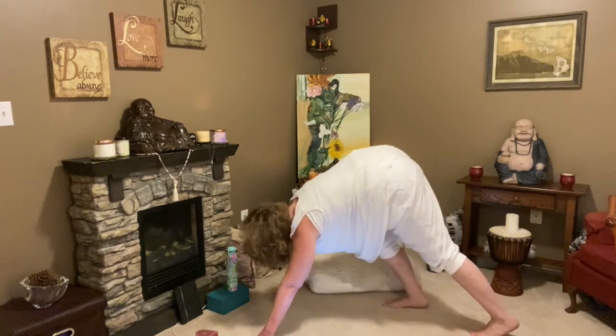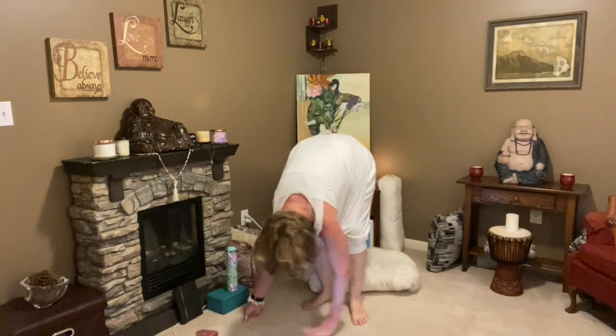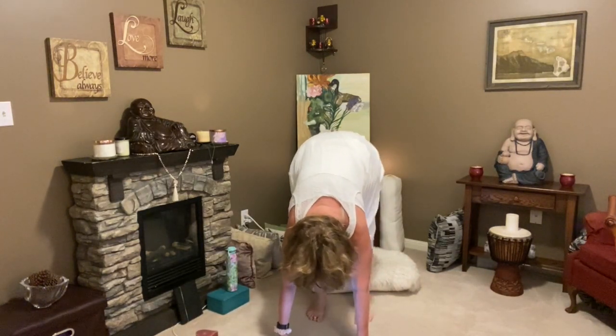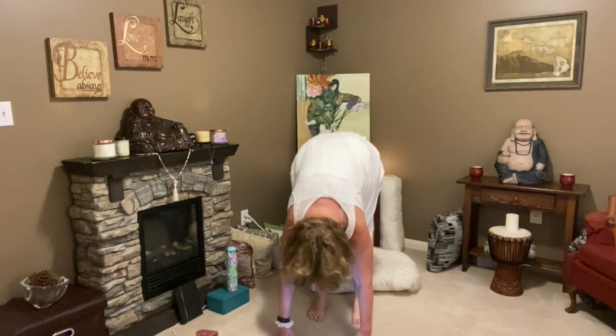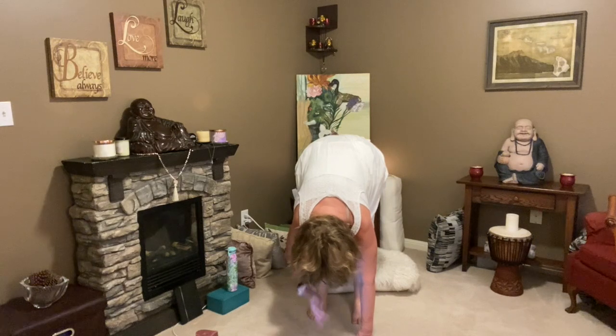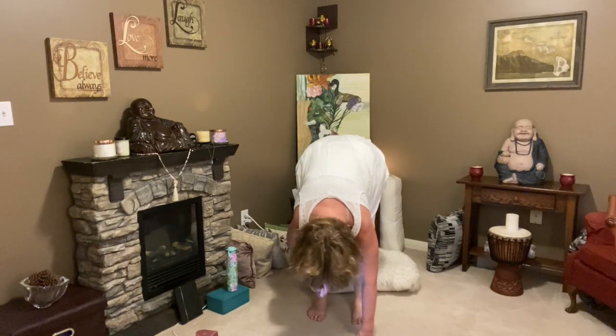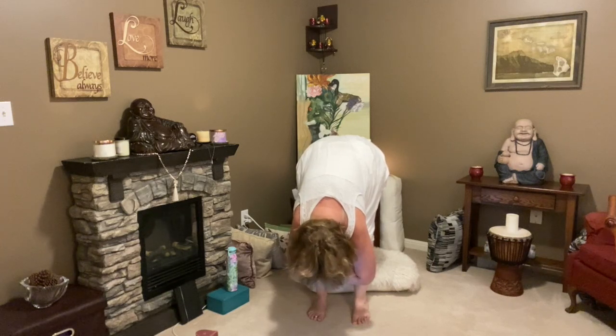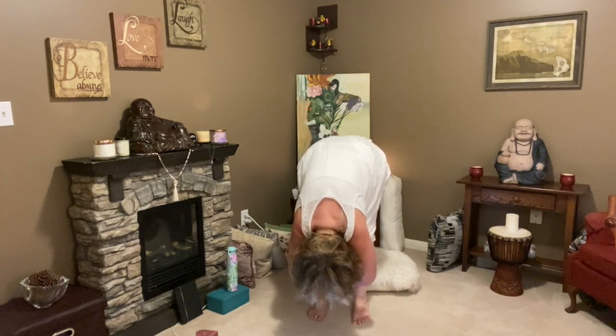And we slowly walk our hands towards feet and feet towards hands. Settling the feet comfortably grounded into the floor. Slight bend to the knees, belly rests on the thighs. And here, if we're comfortable, we're going to take hands to the upper elbows.